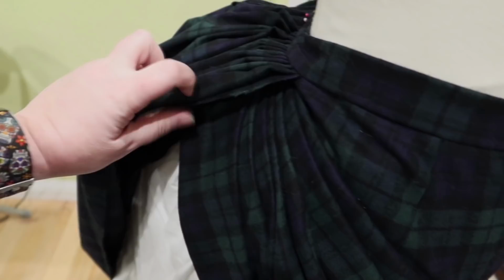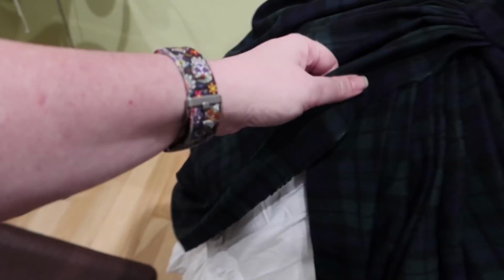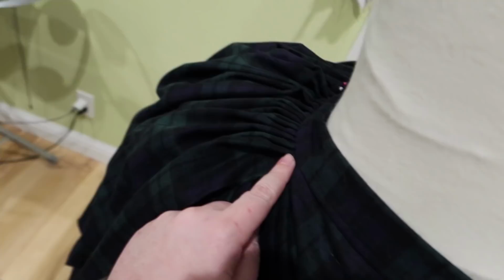This raw edge here may or may not become the fringe. I did find that if I rubbed a dryer sheet on it, then that helped. So I might be using static cling spray and doing it. One of the problems is I wanted to do like 2 inches, but that's actually going to go into this pleat. Actually, it might end up coming out right here, so that might be fine. So we'll see.